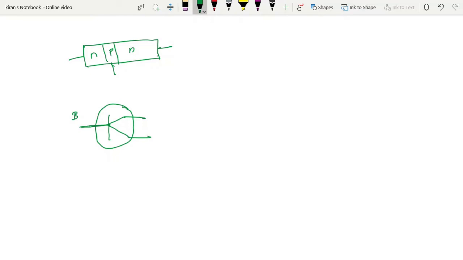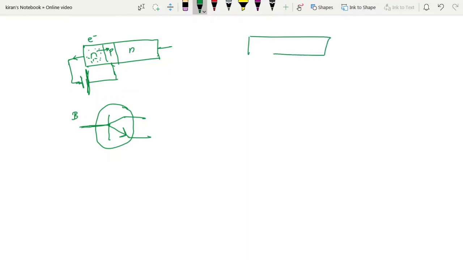Now if I have an NPN transistor, in n-type material I have electrons as majority charge carrier, and when this base emitter junction is forward biased, what's going to happen? The n-type is connected to the negative terminal and the p-type is connected to the positive terminal. So this is forward bias. Electrons from the n region will enter into the base. And when electrons are entering into the base, what will be the direction of current? The direction of flow of electrons and the direction of flow of current is opposite. So the current will be flowing in this particular direction. So the current is flowing away from the base, and hence at the emitter an arrow is shown which indicates that this is an NPN transistor. See, it is going away from the base.